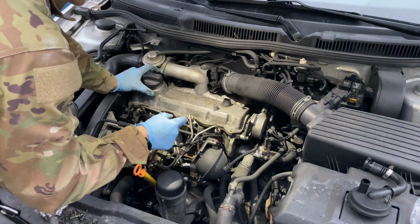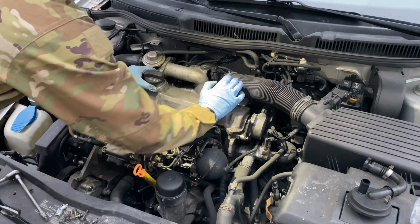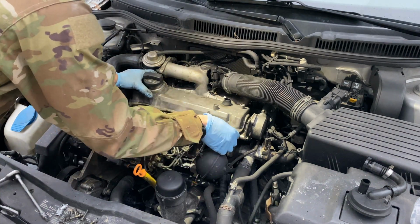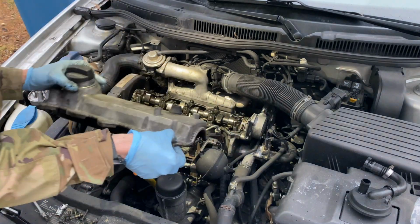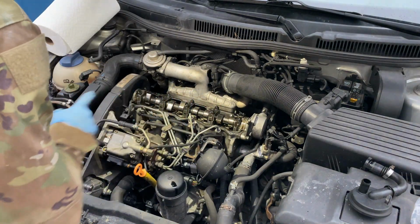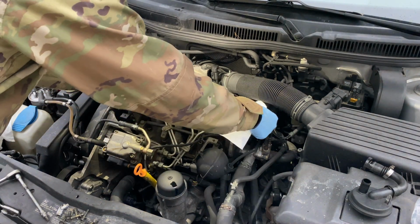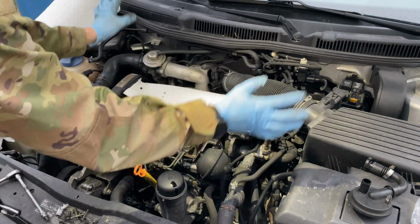Now with all the screws out, all that we have to do is knock it loose. Sometimes a rubber mallet really helps here. I'm just gonna try to do it with my hand. Oh, look at that, it's already loose. Now we're just gonna slide it up and out. Try not to get any dirt in here. With the valve cover off, we wanna make sure that no dirt gets in there. So the way we're gonna prevent that is to put a paper towel over it carefully. That's good enough. We just don't want dust falling in there.